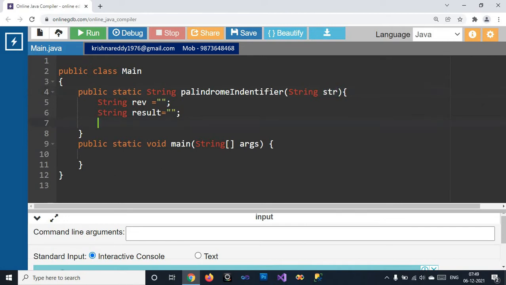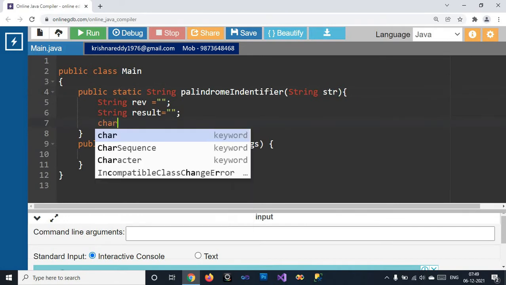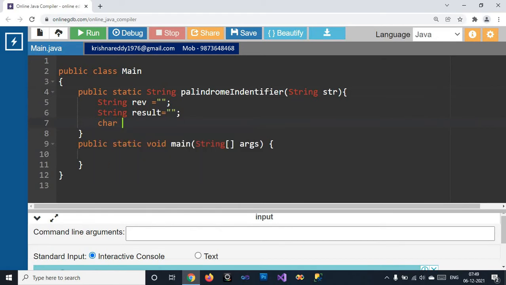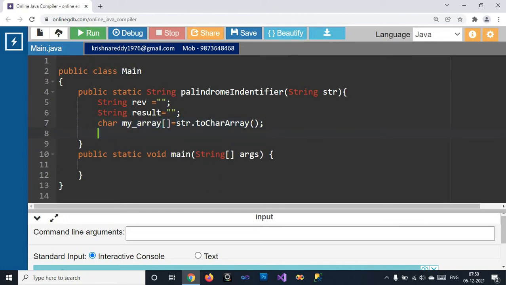We convert this string into an array. So char array named myArray equal to str.toCharArray. So it converts the string to an array. Using a for loop to store myArray elements in the reverse string.